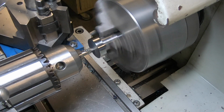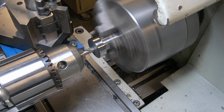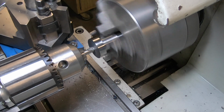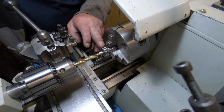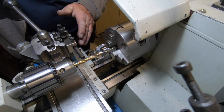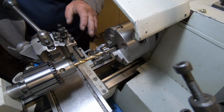It's got to have a through hole all the way through too to release the air so it doesn't become an air pocket. Okay, so what I've done to get this hole 20mm, no further than the point of the drill, I'll bore the taper out in the end eventually later.